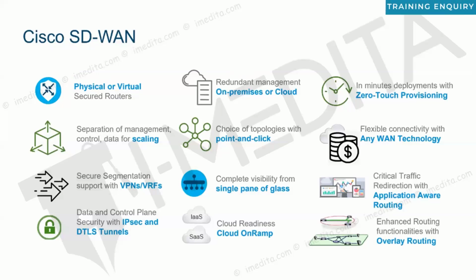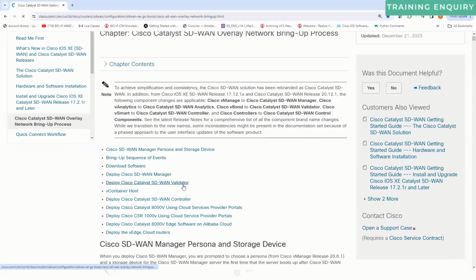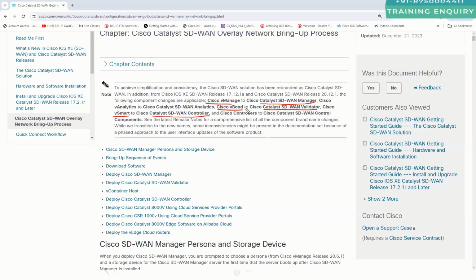If you look at here, as I told you before, earlier we had vManage, but now it has been renamed as Catalyst SD-WAN Manager, right? And then Cisco vBond has been renamed as Catalyst SD-WAN Validator. The vSmart has been renamed as Catalyst SD-WAN Controller, right?